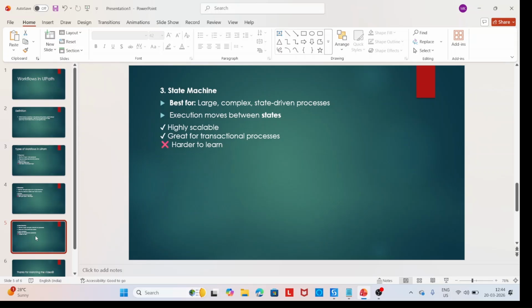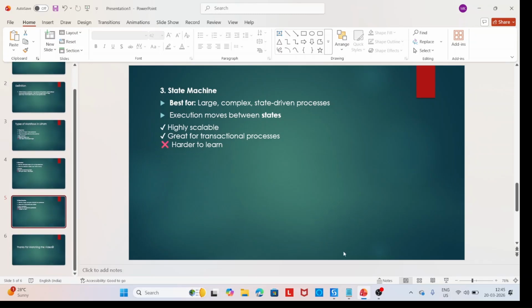The REFramework is built on the state machine, so we can discuss it deeply in the REFramework session. It is highly scalable and great for transactional processes. It is harder to learn, but we can learn it.